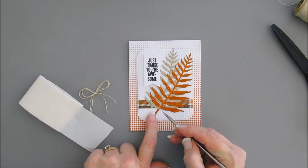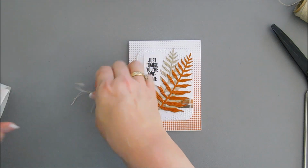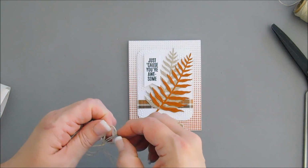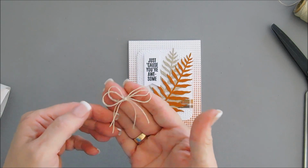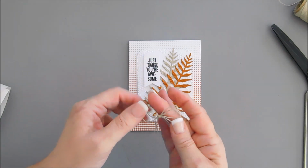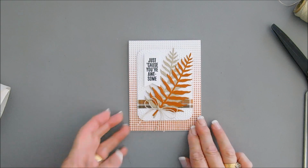I'm going to add a glue dot at the base of my fern right here. And then we can take our natural twine that we doubled up and tied into a bow. I like to open up the loops of the bow, and we'll tack that down.